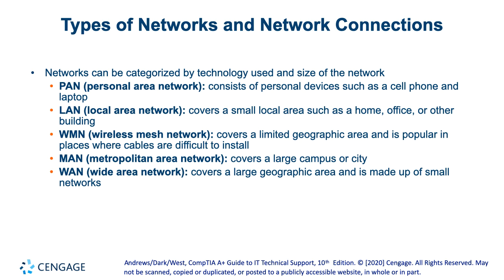Then a Metropolitan Area Network, or MAN, covers a large campus or city. The TCC network could be considered a MAN as it covers the 6 campuses within Tarrant County. Finally, a wireless mesh network, WMN, covers a limited geographical area and is used in areas where high-speed cabling such as fiber is difficult or too expensive to install. Depending on the size of the network, it is really just a LAN, but because it is used in wireless, someone thought they needed to create another acronym for us to use.